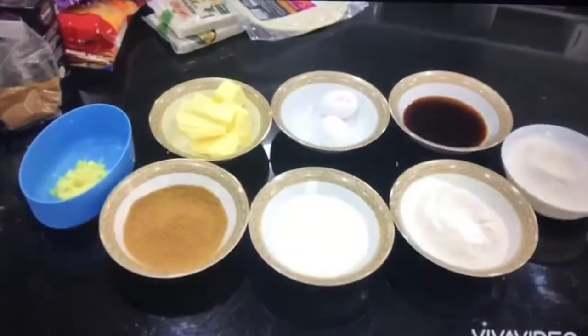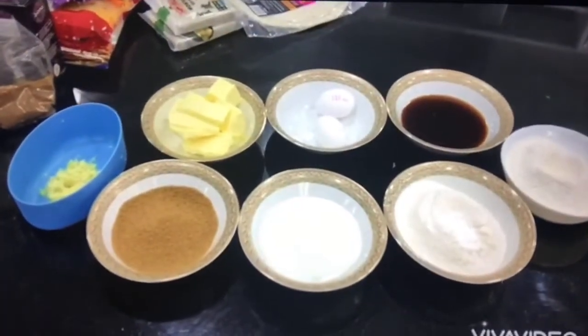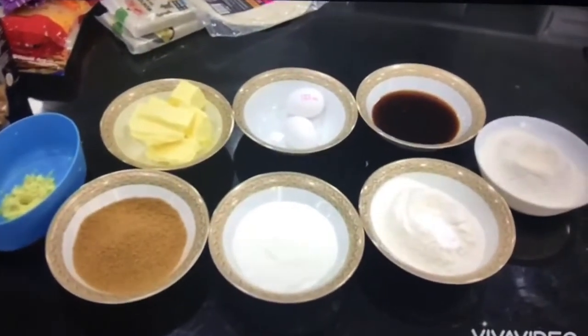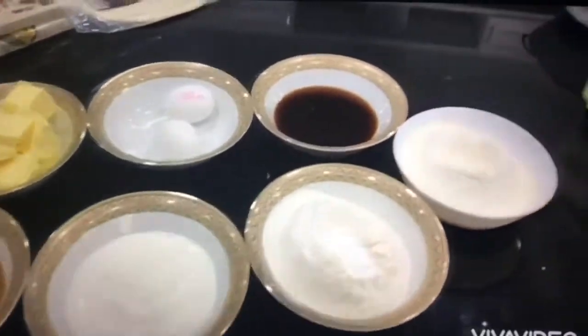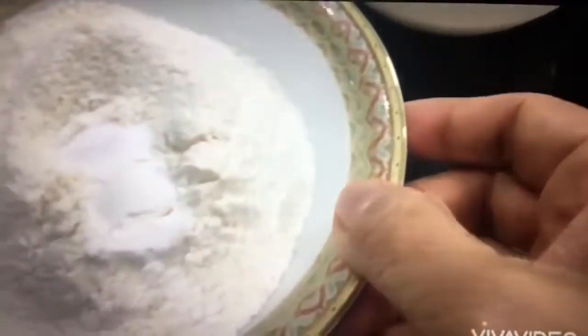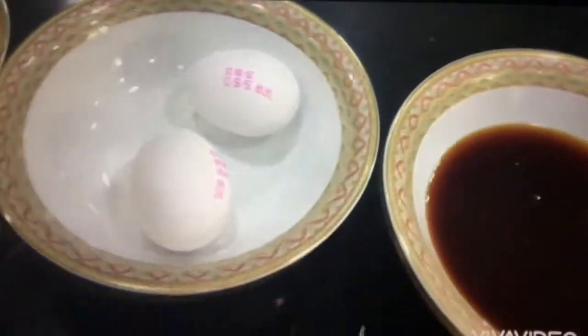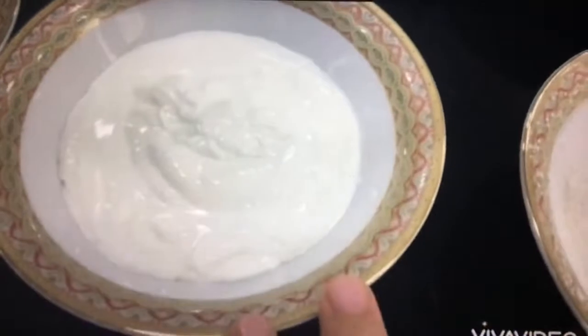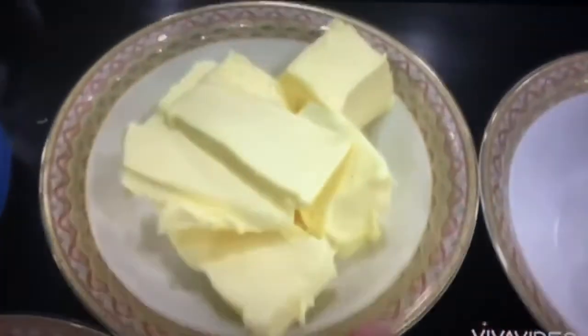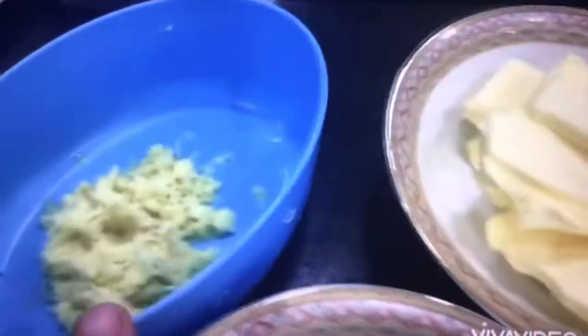Guys, today I have a ginger cake with a ginger caramel sauce. This is a very delicious cake that I've ever made. So I have here 1 cup of self-raising flour, 1 cup of plain flour and 1/2 teaspoon bicarbonate soda, 3/4 cup of golden syrup, 2 eggs, 1 cup of thickened cream, double cream, 1/2 cup of brown sugar, unsalted butter, 250 grams, and ginger, grated, 12 inch.